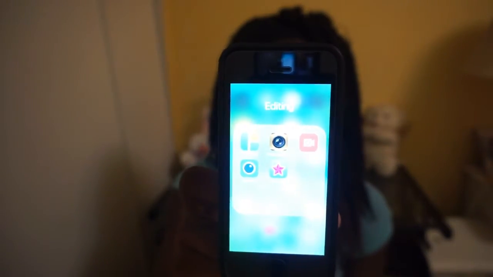And then Insta Record, I use that for Instagram videos, because it records in a square instead of using your actual camera, which records in a rectangle, and then you end up having to crop part of the video and it looks weird.